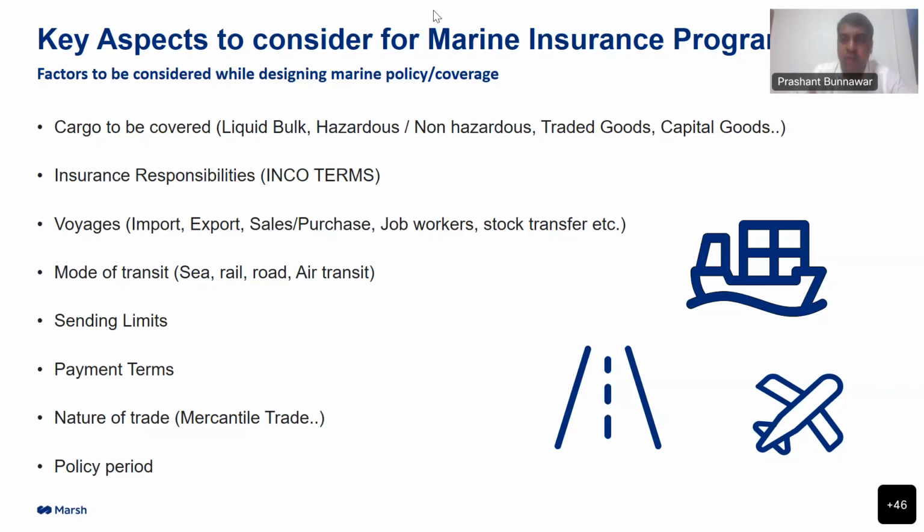Now, payment terms. Why do we suggest this? Sometimes you are sending on the FOB basis, and at that time we think, probably once I get the payment, I'm not on risk. But believe me, we have seen cases where your consignee or buyer, after delivery, refuses to pay you. They will say, no, I received it in damaged condition. Although I know it was my responsibility to arrange insurance, unfortunately we forgot to take it, and we will not pay you for this. So at that time, you have to have some contingency coverages on your policy. You need to check whether your policy is still covered for that.